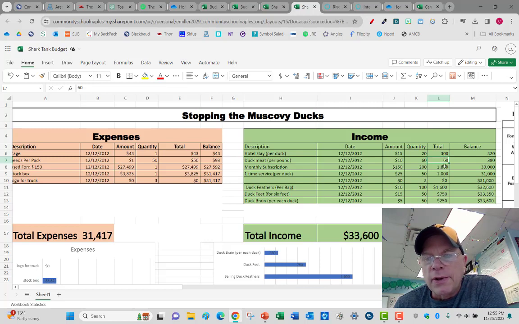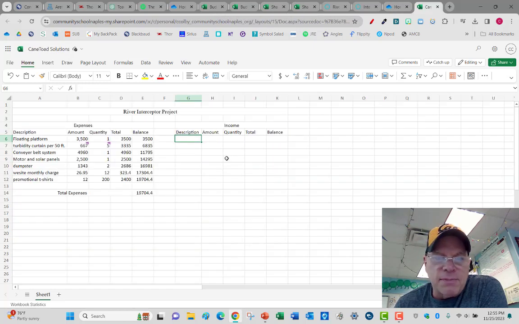This will sort of show you where they lost some points on this budget, because see, they don't have the functions here. This should be 600. They probably entered the quantity without setting up the function. But at this point, I'm just trying to show you how to come up with ideas for income. But on some budgets, like for example, this budget that I have in mind for creating this river interceptor, it's very difficult to figure out how am I going to make money.